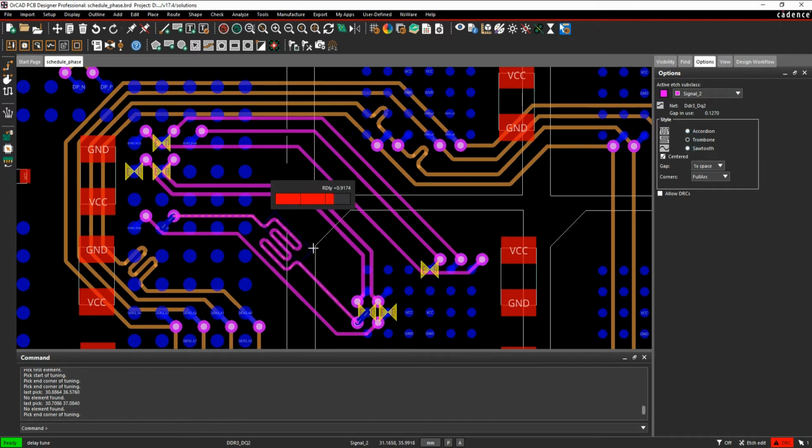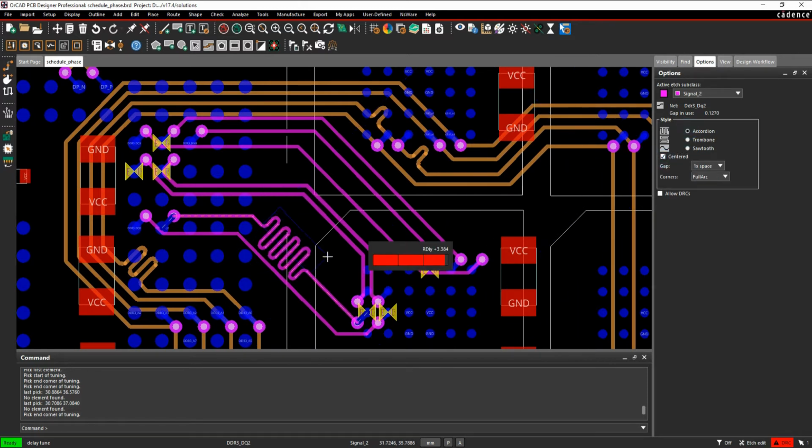You've got a trombone option, which will allow you to kind of generate this trombone style. And obviously this is centered at the moment. Let's take the centering off and you can obviously have the centering or the trombone off to one side of the C line. And then there's a sawtooth option, which will effectively give me like a tooth saw. So I can then get that kind of tooth saw going down the C line if I wanted to do that. So different options. Obviously the center will center it on the C line.